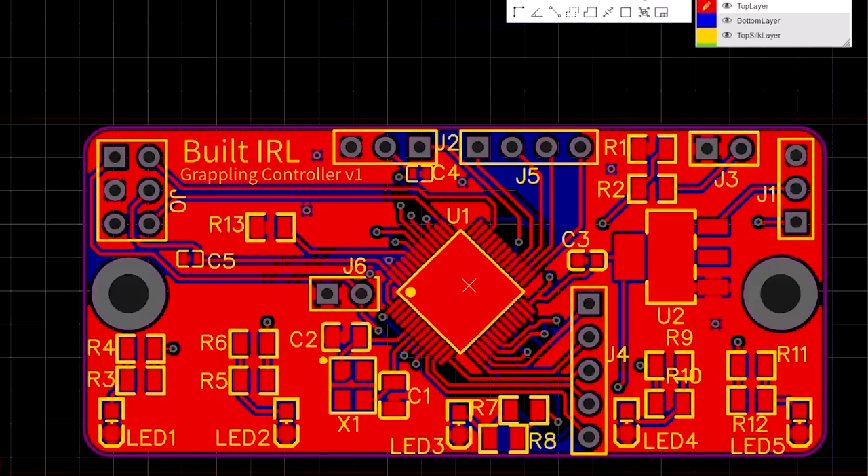This is a design for a custom printed circuit board — the best way to make compact and self-contained circuits, allowing me to add whatever I want onto one board. On it I've got a bunch of low-profile headers, a voltage divider, a voltage regulator, and a bunch of indicator LEDs.